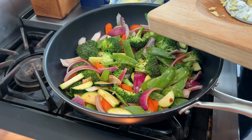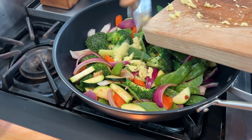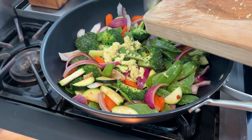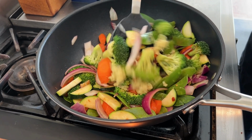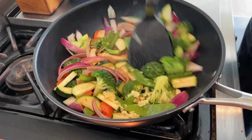Right, this has been about a minute, and in goes all of that lovely ginger that we prepared. 1 more minute of cooking, and then this comes off of the heat.